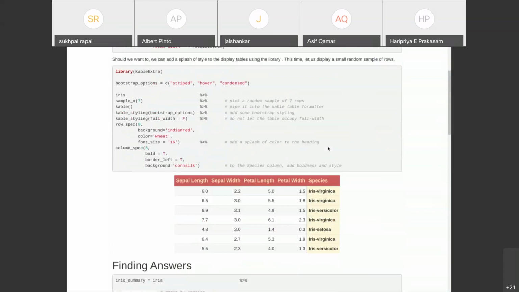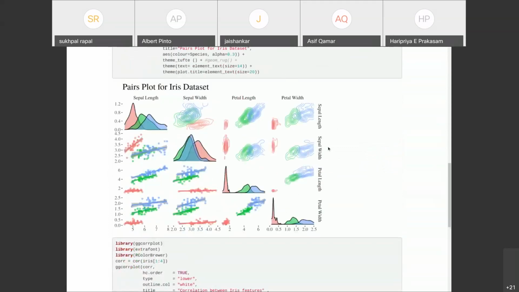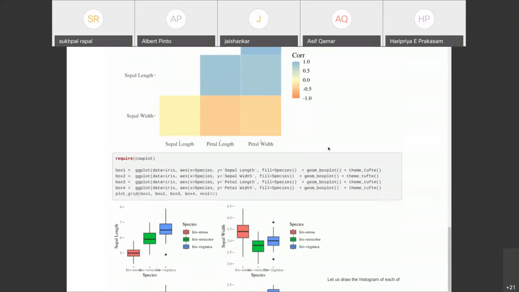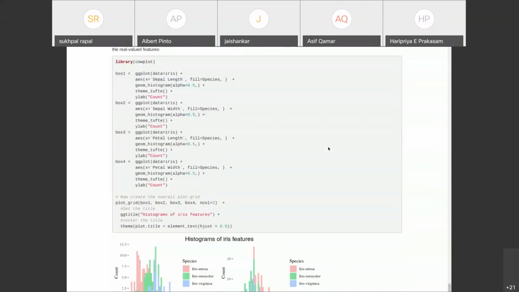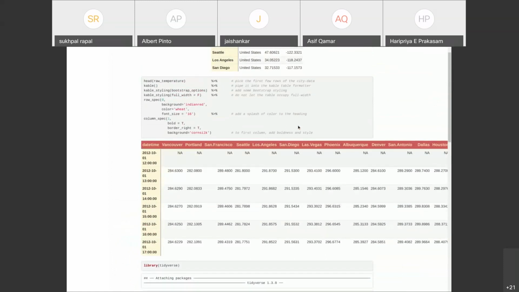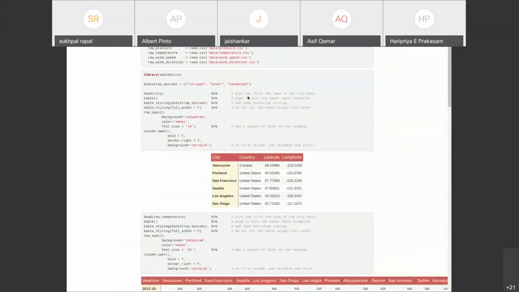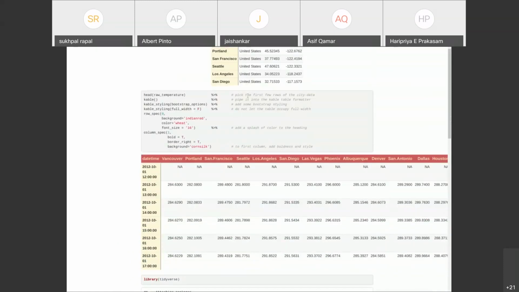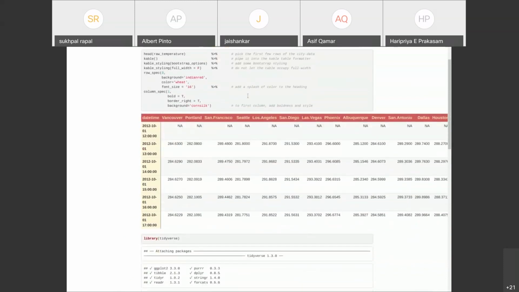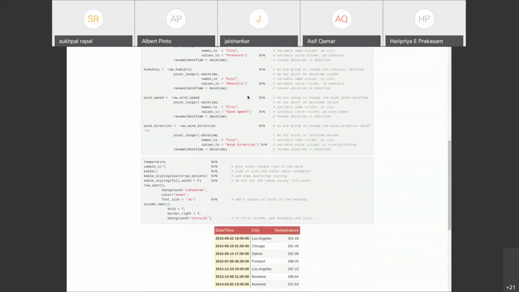Out of those 4 features, we do the exploratory analysis, and you can see all the code. It is there in your notes also, and here is the HTML export of the notebook, the R Markdown. I've posted all of this so that you can use this code. Likewise for the weather dataset, I've done it in both R and Python. I've given out the solution. See, guys, if you haven't done the homework, I would highly recommend that you at least study the solution, give time to studying it, gradually catch up, and try to do it, and study the notes.